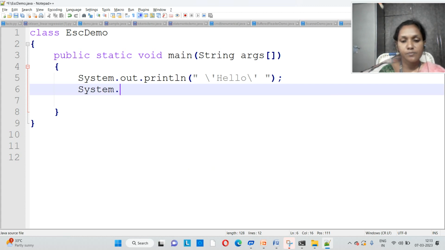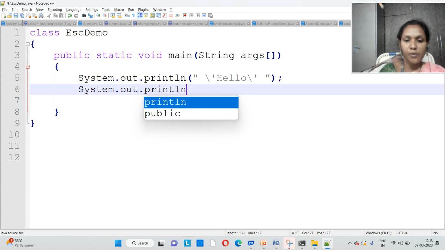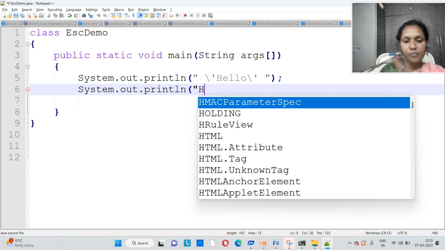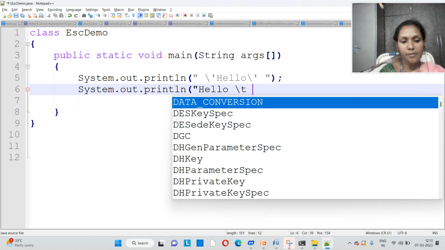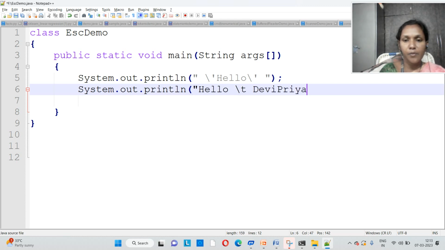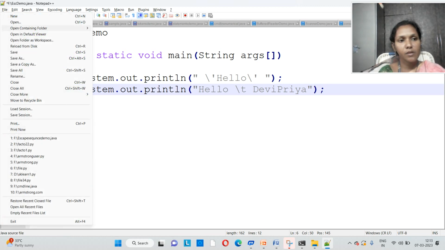Now you can give hello slash t. You know this in C also.